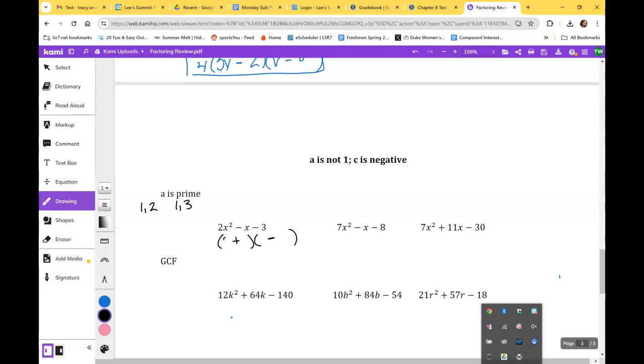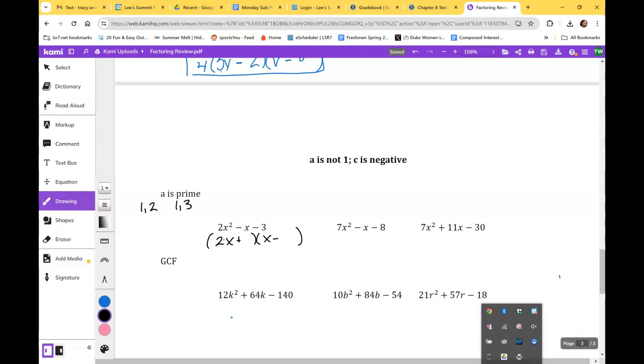So let's just start by trying with, I'm going to make these just a little bit bigger, 2x and x. And I'll start with plus here and minus here. If I do a 3 here and a 1 here, that gives me a 1x in the middle and a minus 6 out there. Minus 6 and 1 is minus 5. That's not going to work.